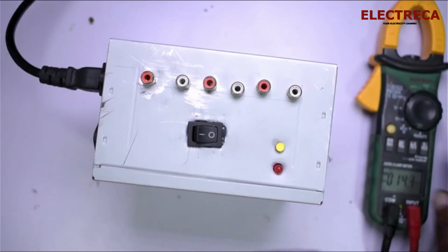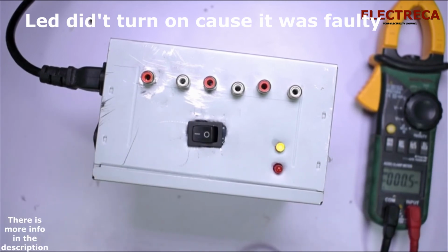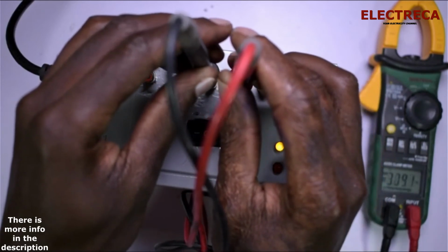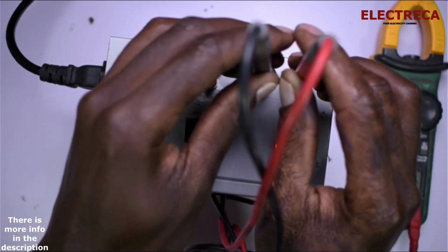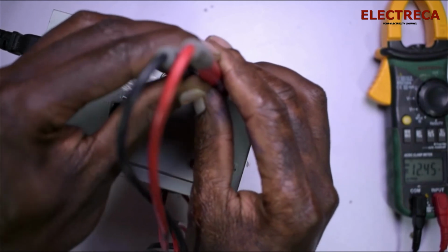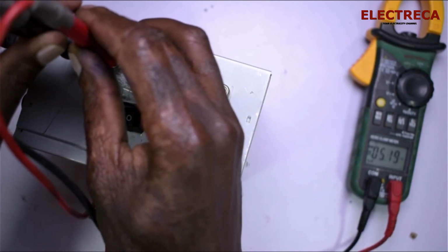Okay, I have a multimeter here that I want to show you how we can test this voltage. Now I can switch on. So let us test. The first one is 5.1. Then we go to the next one. That is 3.3. Now we go to the last one. The last one is 12.4. Yes. Did you see that? That is 12.4. That's 3.3. And that's 5.1.